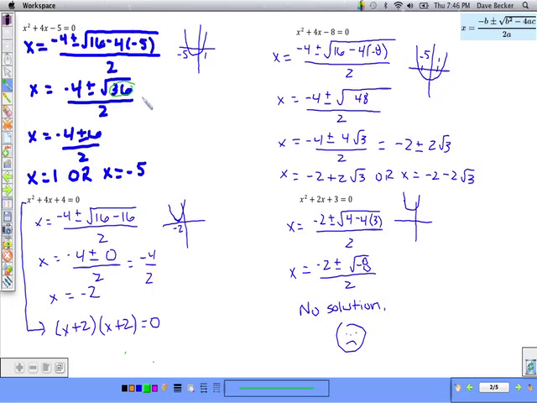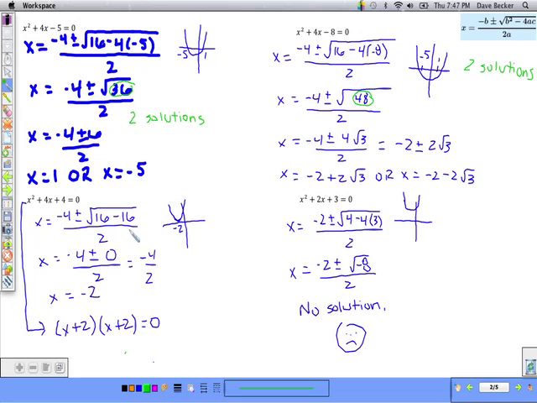So with a positive number under the square root, we got two solutions, which makes sense because I had two things to subtract, and there they are right there, negative 5 and 1. Very similar here, positive under the square root, and we ended up with two solutions. Now they weren't as nice as these big thick ones over here, but they are two solutions nonetheless. They're just not whole numbers, or integers, I should say. So we still had two solutions, which makes sense because even though it wasn't a perfect square, it was still positive under the square root.